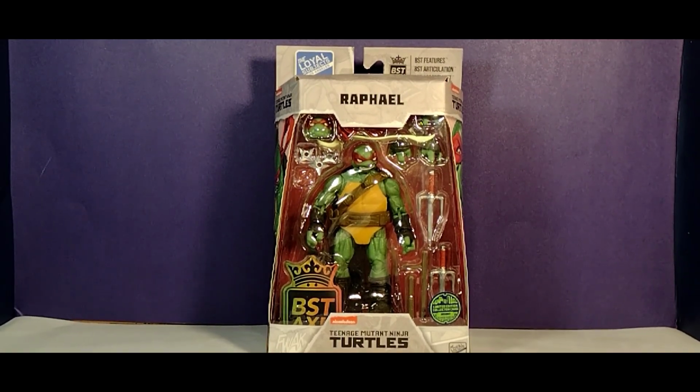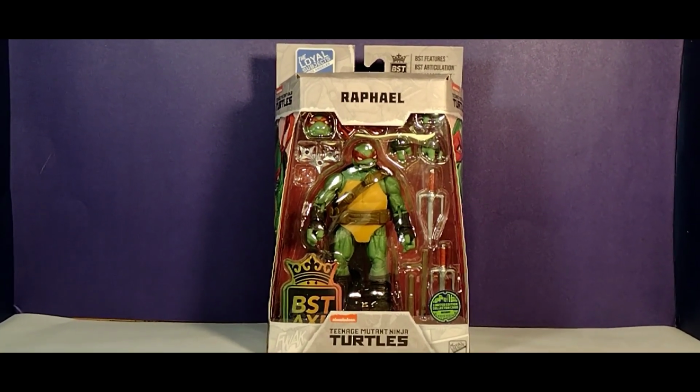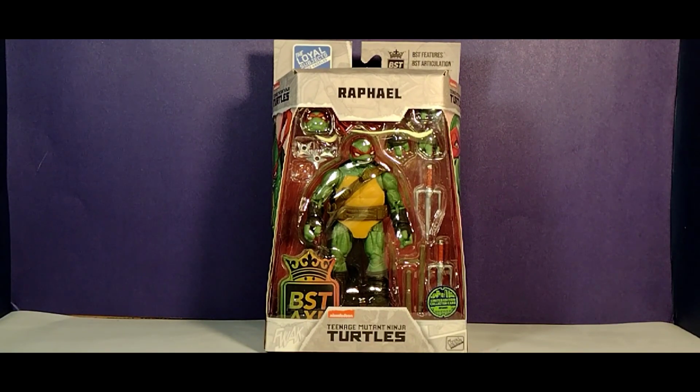Welcome back. Let's take a quick look today at the brand new Loyal Subjects IDW comic style Teenage Mutant Ninja Turtles Raphael, basically. And this is the version that is supposed to be for the public. These were also released at PowerCon, and the PowerCon versions of these figures were more highly detailed, with more washes to them, like battle torn and things of that nature. So let's just take a quick look at it today to see the differences and how good these stack up next to those original releases.